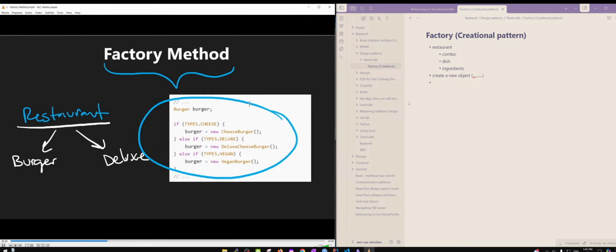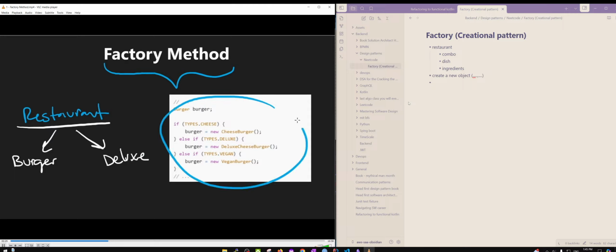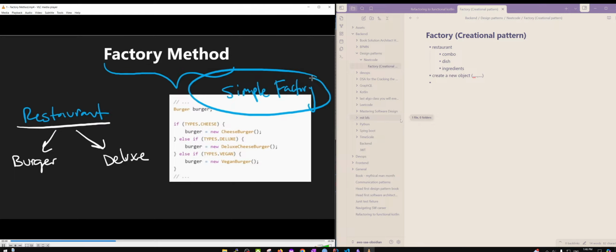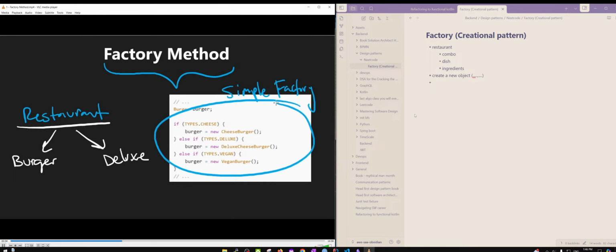So one very simple improvement we can do is maybe put this code inside of something that we call a factory. But in reality, that's not the factory method. If we were to wrap this in a class, that's actually known as a simple factory. Some people don't consider that a true design pattern because it's very, very simple. It's very trivial. It's basically a wrapper. Now, that's not bad, and in some cases, that might be the solution that you actually go with. But there actually are a couple issues with this approach as well.